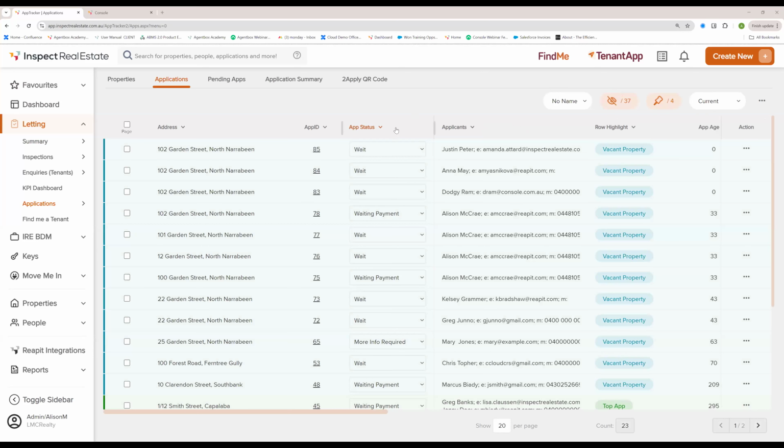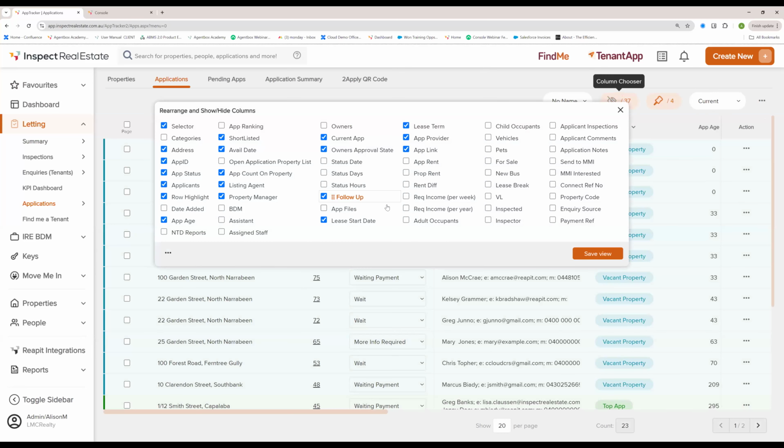If they choose to work here, top tip, make sure they are customizing their view via the column chooser. Things should be turned on and off depending on what they choose to work through and depending on the high level information they need up front. So I might decide that I need to have, let's have a little look, status date on. I might need property rent and app rent on, or maybe I just want to do rent difference so I can see the difference on what they submitted versus what they got. I might want to see applicant comments or notes. I might want to see inspections, and I can pop any of that on and off and just hit save.